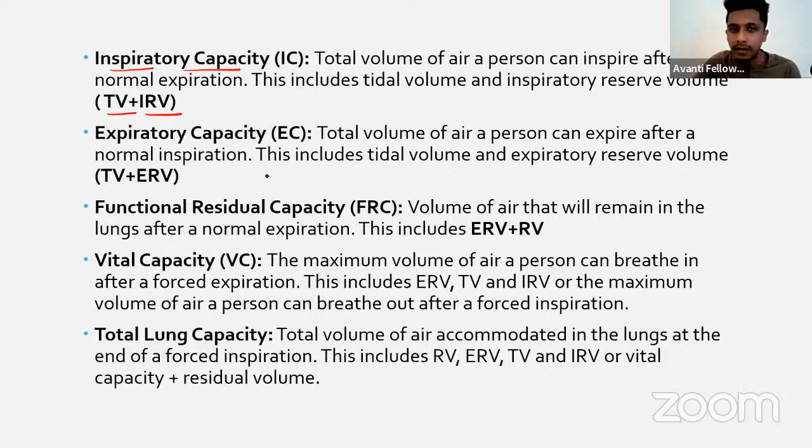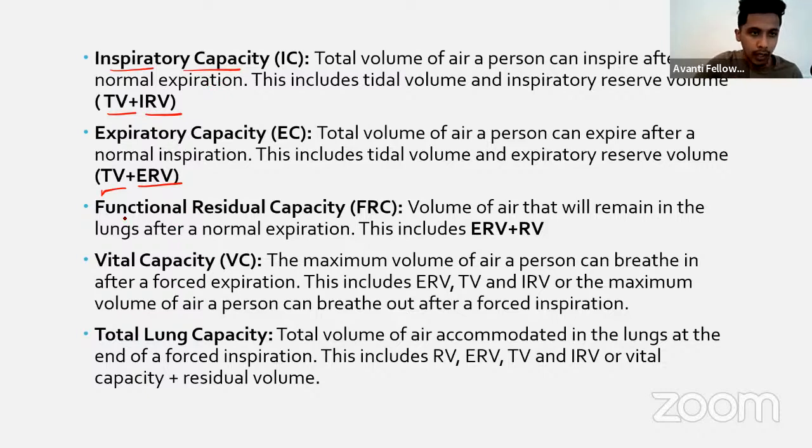Same way is expiratory capacity. What is expiratory capacity? It is after normal inspiration. Once we have inhaled some air, how much volume of air can we expire after normal inspiration? This is called expiratory capacity. How much is expiratory capacity? Tidal volume, that is normal expiration, plus forced expiration, that is expiratory reserve volume, correct? So TV plus ERV will give you expiratory capacity. TV plus IRV will give you inspiratory capacity.